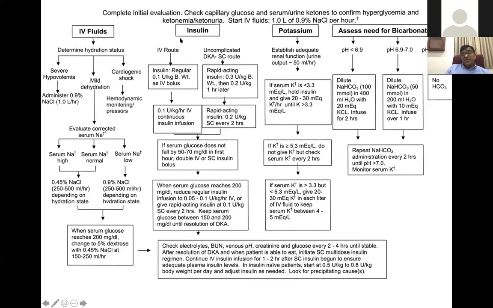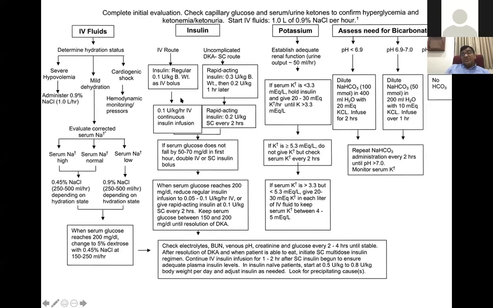What is the insulin? You generally give short-acting insulin. On our setup, it's the soluble insulin that is preferred. What is the route? IV is preferred. What is the method? It's bolus followed by infusion. It is not IV boluses repeatedly, because we know insulin is very short acting. It has a very short half-life. So when you give boluses, it acts only for a short period. It should be initial bolus followed by infusion.